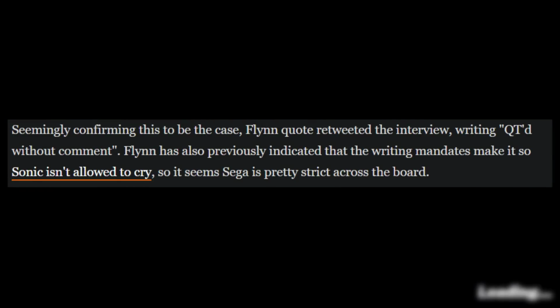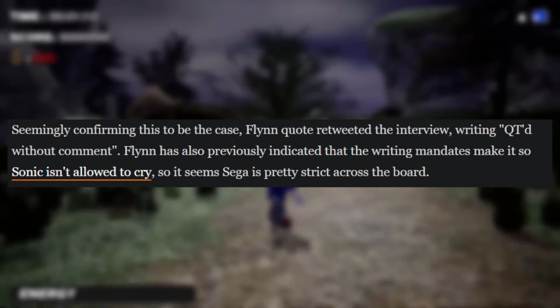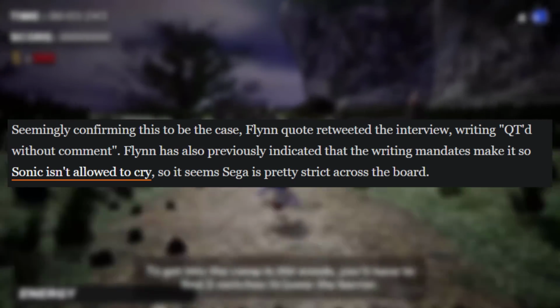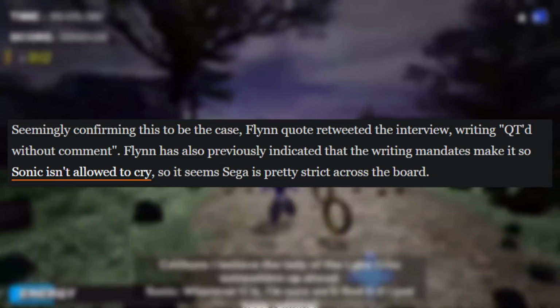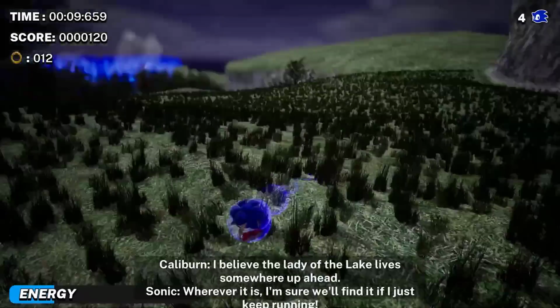Seemingly confirming this to be the case, Flynn quote retweeted the interview without comment. Flynn has also previously indicated that the writing mandates make it so Sonic isn't allowed to cry, so it seems SEGA is pretty strict across the board. Yeah, we already knew that.